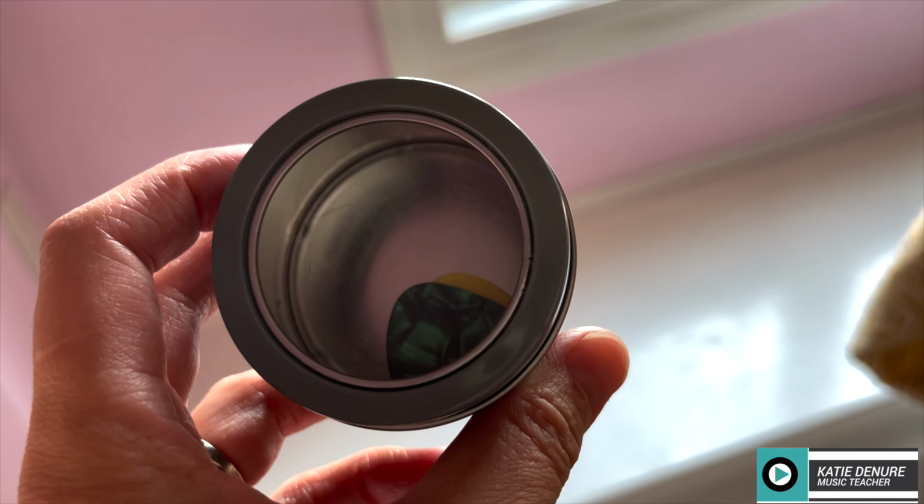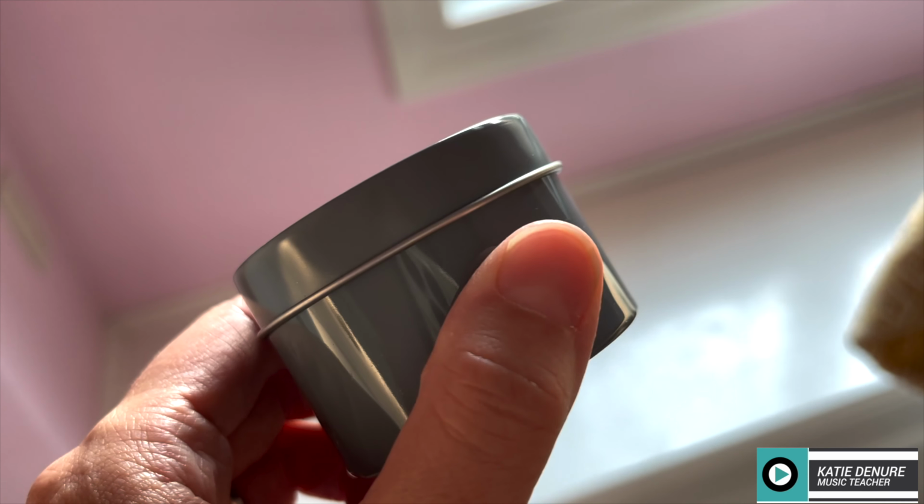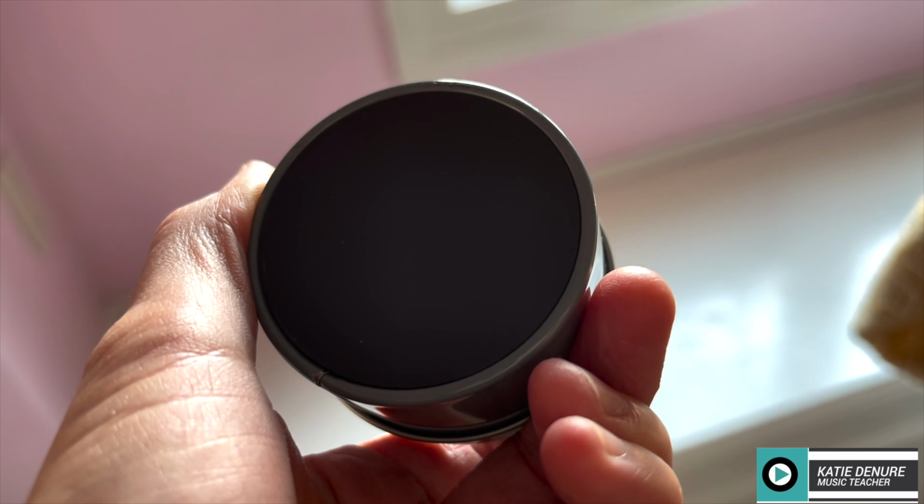Number one are these little spice containers right here. I think I purchased these two for $1 at a craft store. I think it was Michael's. And yeah, they are supposed to hold crafts and pins and things like that, or spices. And then you can stick them to the side of your refrigerator. They are magnetic on the other side. I love storage solutions and things where they're just out of the way. And you could put literally anything in here.